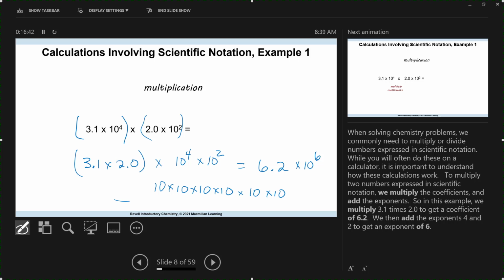If you're not using this calculator, try to figure out on your calculator how to switch to scientific notation. On this one, you will see at the top where it says science engineering is a second function on that very top key. If you hit that, it defaults a lot to what's called floating point, which is decimal point. You can switch over to SCI, which is scientific, and it'll switch you to scientific notation. And so just click enter, and there you go, 6.2 times 10 to the 6th.